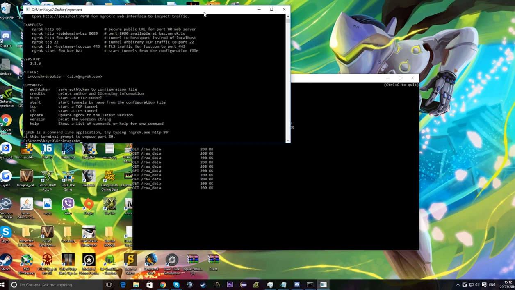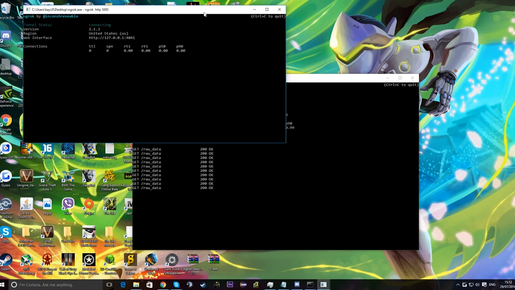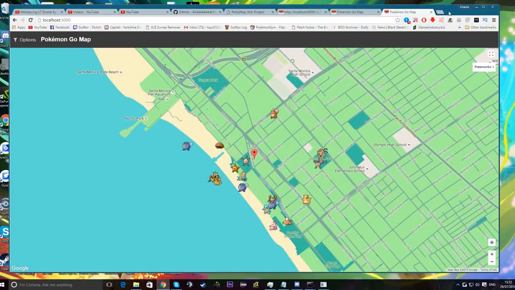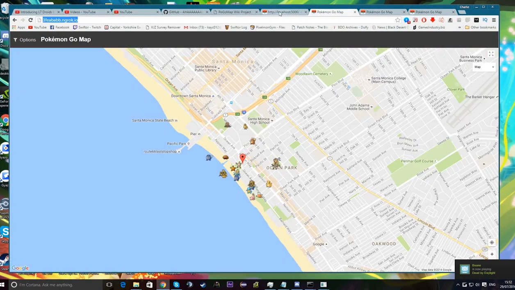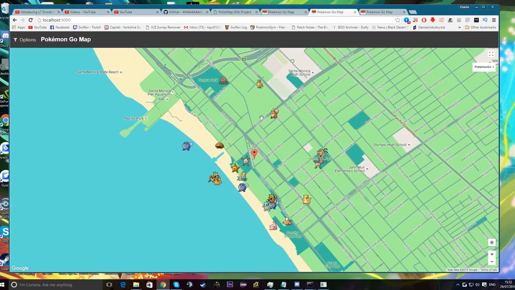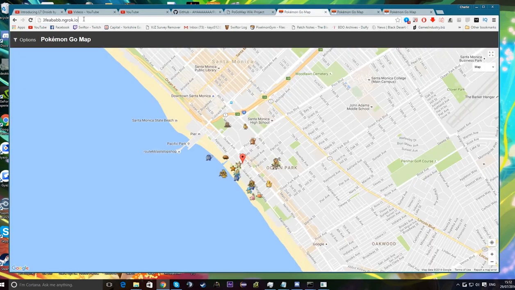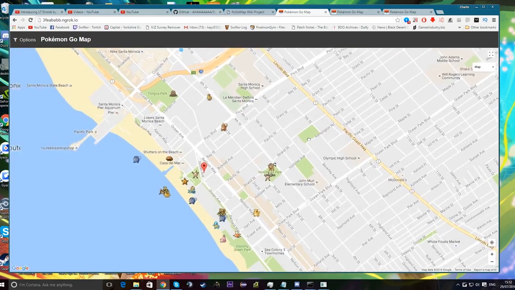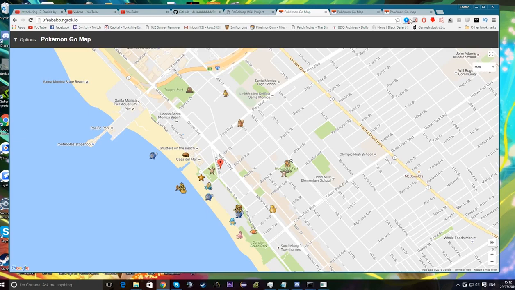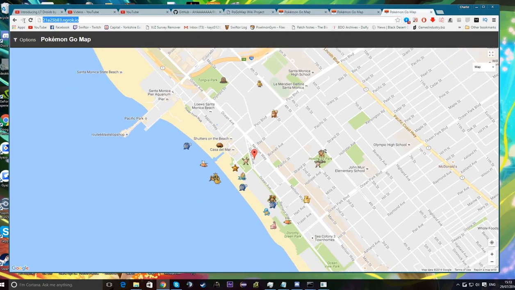Then we do ngrok http 5000, which is the port that we're running again. We're going to select this second link, copy and paste it. So we have basically two instances. You got the localhost 5000, which is the one that we just created secondly. This is the link to the 69 port that we port forwarded, so you can open that on your phone again. And then this is the third link I guess here, but the second instance that we're running on the 5000 port.